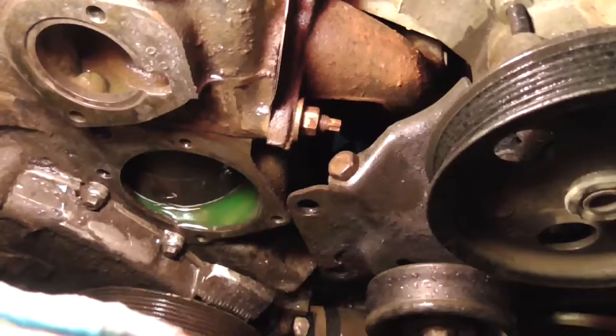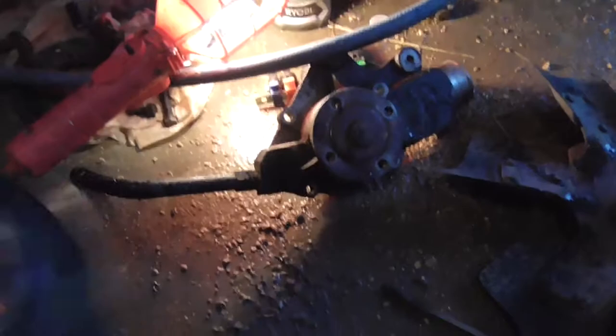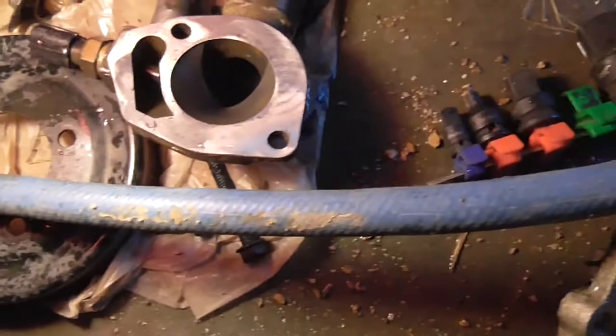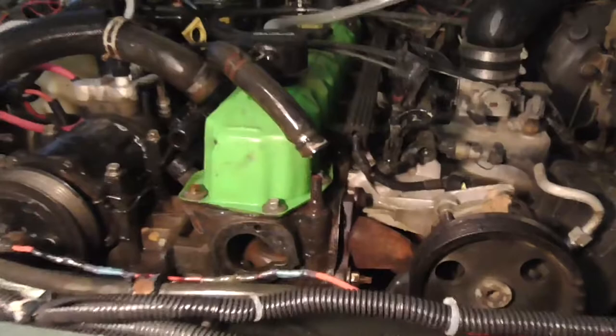Then I came over here where I roughed up the belt, the pulley. See all those gashes? I went and flattened all those gashes down. And also on this surface, there's some gashes around the outside I flattened out. And also the water pump housing. I flattened the water pump housing out too. There's some pitting in the water pump housing too. So the next time this thing needs a thermostat or a water pump, I'm probably going to get another water outlet.